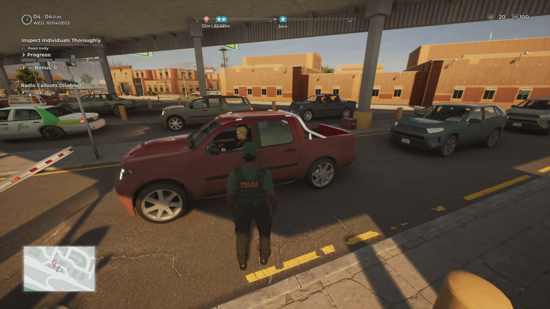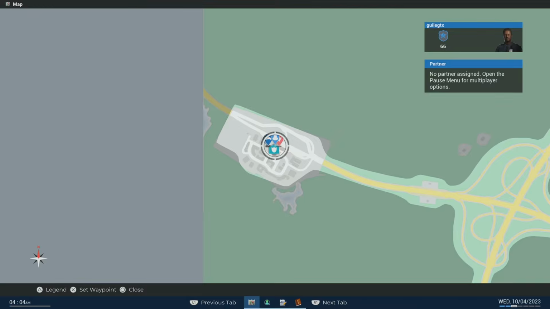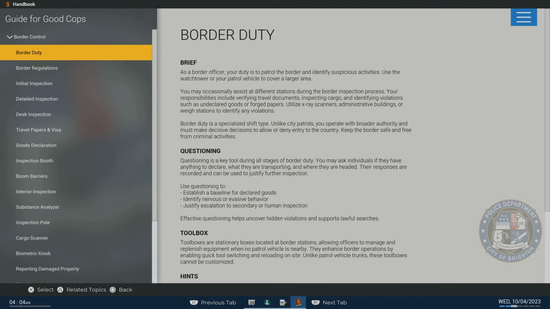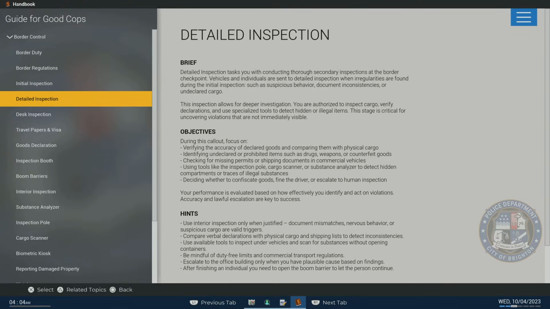So before I get into some gameplay, as always, I'm going to go over the briefing in the handbook. I'm going to advise you to just always refer to this, especially if you get lost or you have any questions or concerns. This is one of our main guides in regards to the contraband expansion. So as I mentioned before, I'm probably just going to skip through the briefing. Let's just go to objectives for this call out.